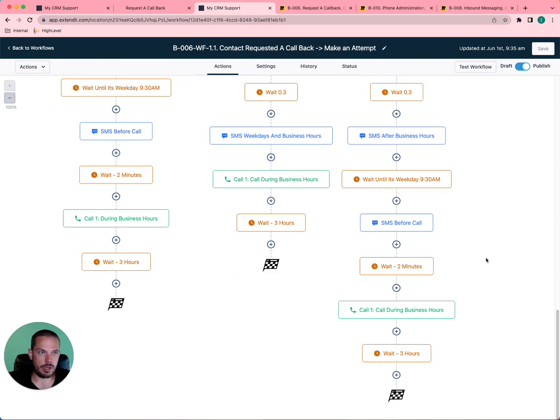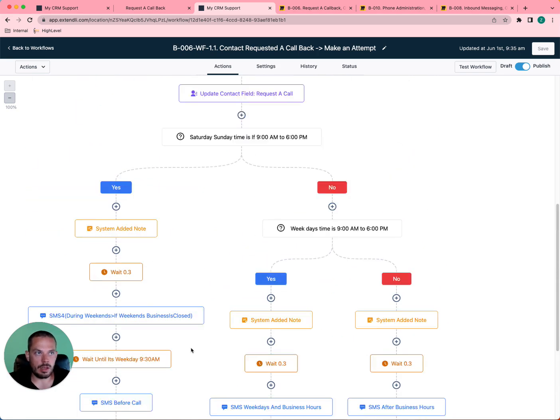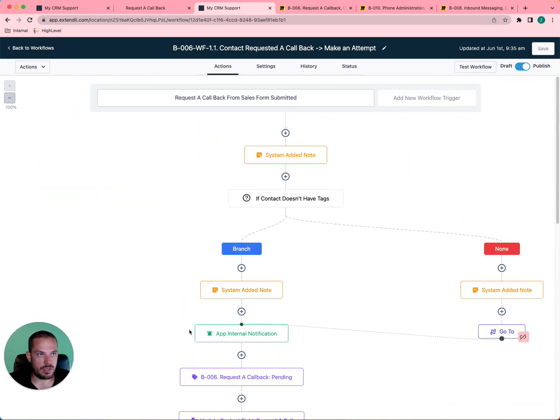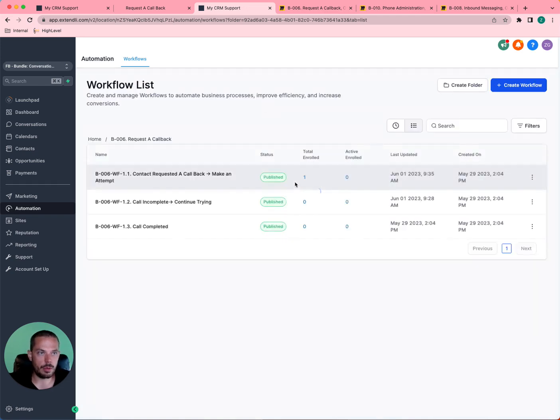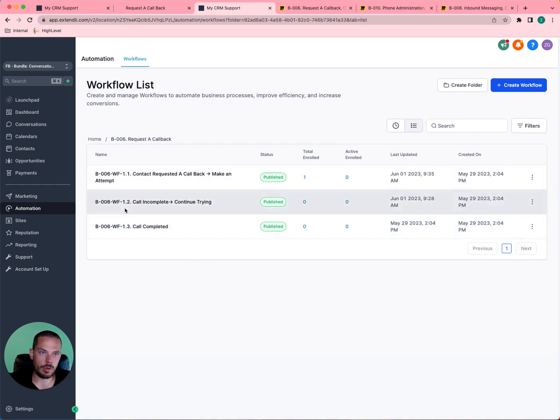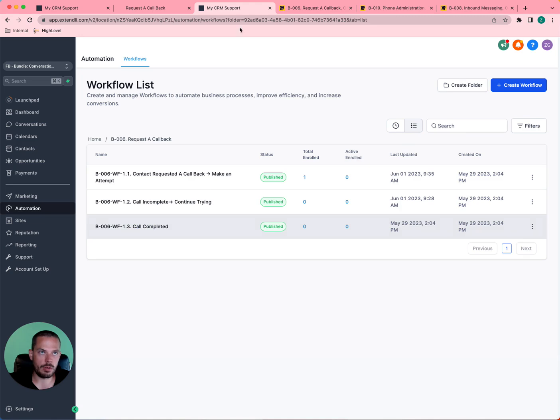The system will generate a call where the business account administrators or managers get a phone call first, and then after that the lead gets a phone call, and the system will attempt to connect those calls together. And so then we're going to be checking to see what is the status of that call that occurred, and that's what leads us into our next workflow here, which is we actually have two other workflows here, the 1.2 and the 1.3. So we have call incomplete and then call complete.